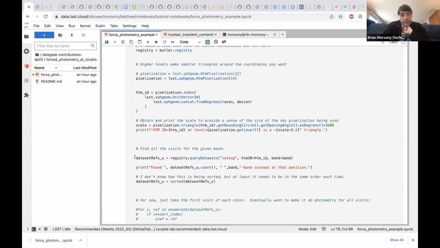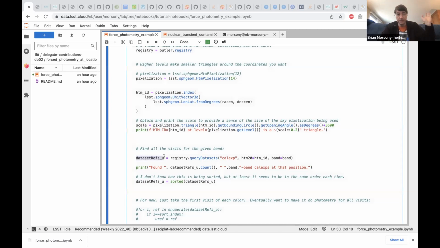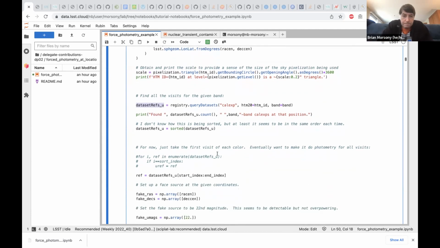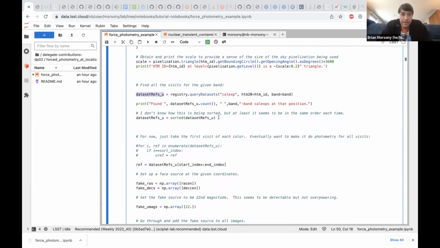So I get this list, my database refs, and I put it as U because I started doing everything in all the bands and then cut that out. So that has all the visits for whatever band I picked. And it tells me how many there are. And then I sort it. I don't know how it's sorting it. It doesn't seem to be by visit number or by date or anything, but at least it always puts it in the same order.